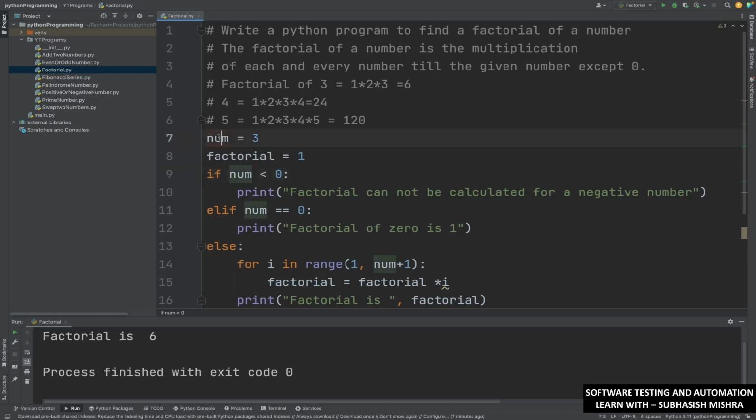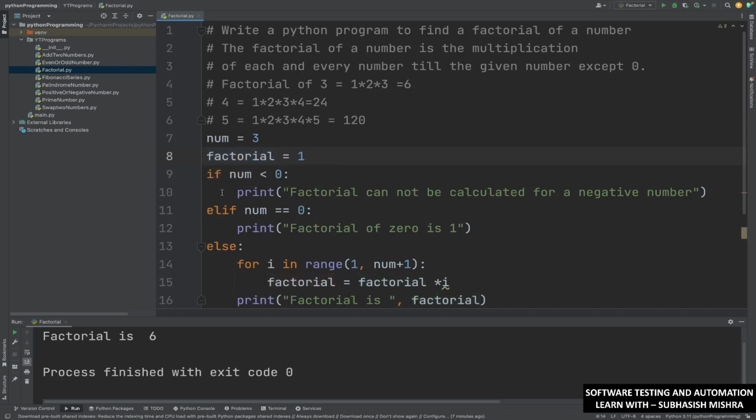First you take a number for which you want to find the factorial. That number you can give here. Then first we are assigning factorial to 1, so we are telling the very first value is 1. We are taking two variables basically, one is number and one more is factorial, and we are assigning 1 to it.